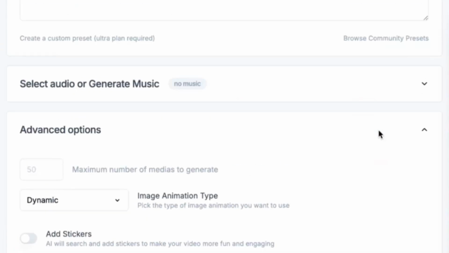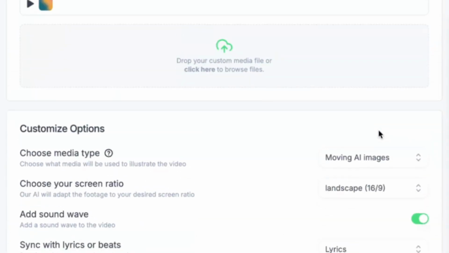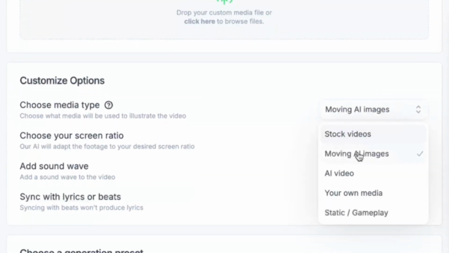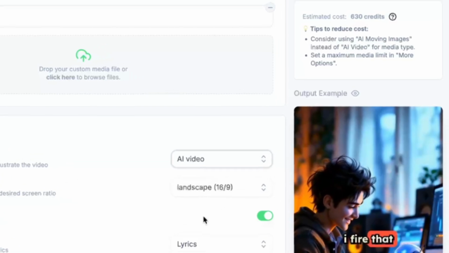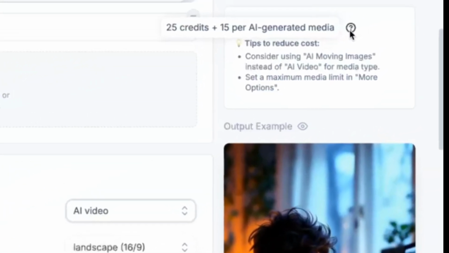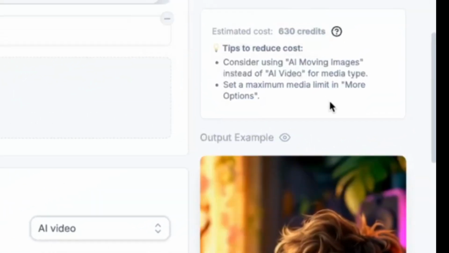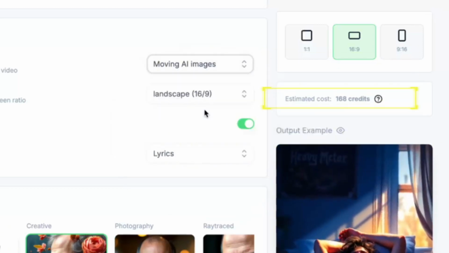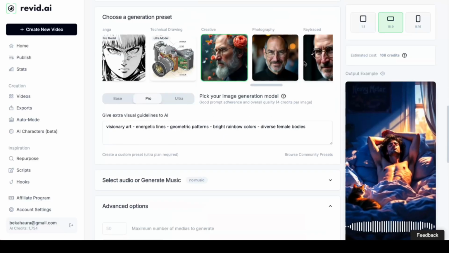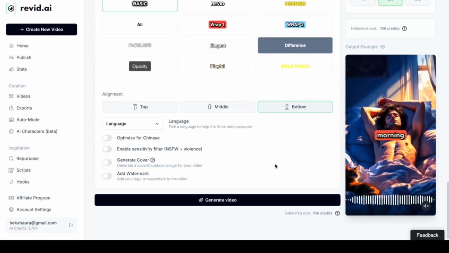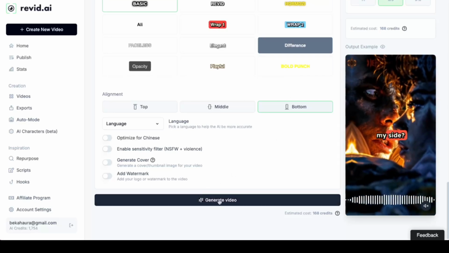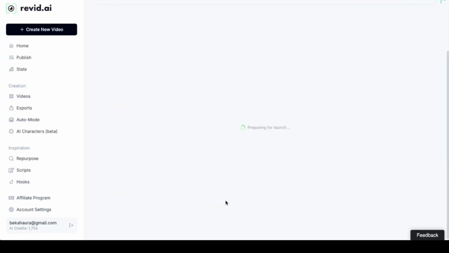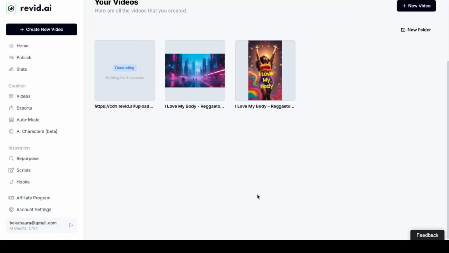And just to show you the difference in price between generating images versus videos, let's change that for a sec. Yeah, it's $630 for generating videos versus $168 for creating images. So, big difference. So I'll start with images for now. But the cool thing is, we can transform any of our images into videos later on to give our final result a more dynamic look. But we'll get to that.